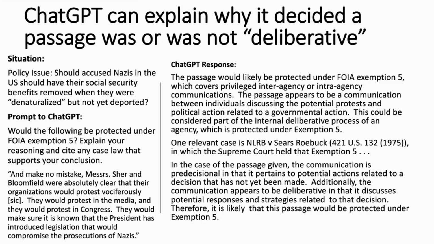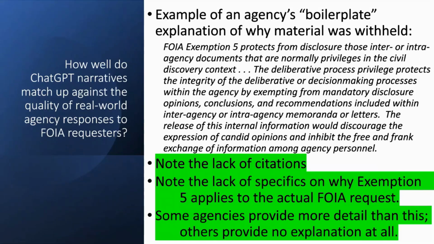So the discussion here, for the ChatGPT response with a citation to a case, is better than the boilerplate that exists now for FOIA staff and agencies writing back to requesters after 6 months or a year or 5 years or 17 years, getting this kind of boilerplate about the exemption covers this, but not tied to the issues that the requester really wants to know about in terms of this collection of documents, a lack of specifics. So even when this was done on ChatGPT 3.5, we're seeing a better average determination letter than what I see from federal agencies.